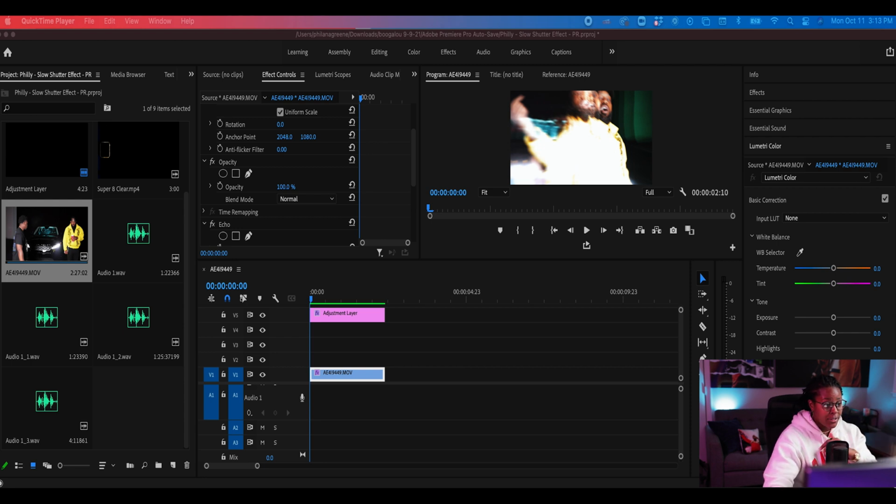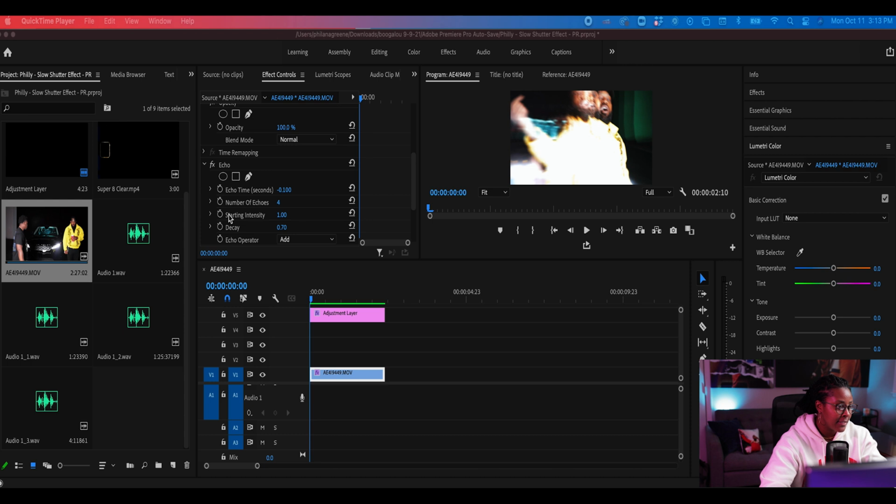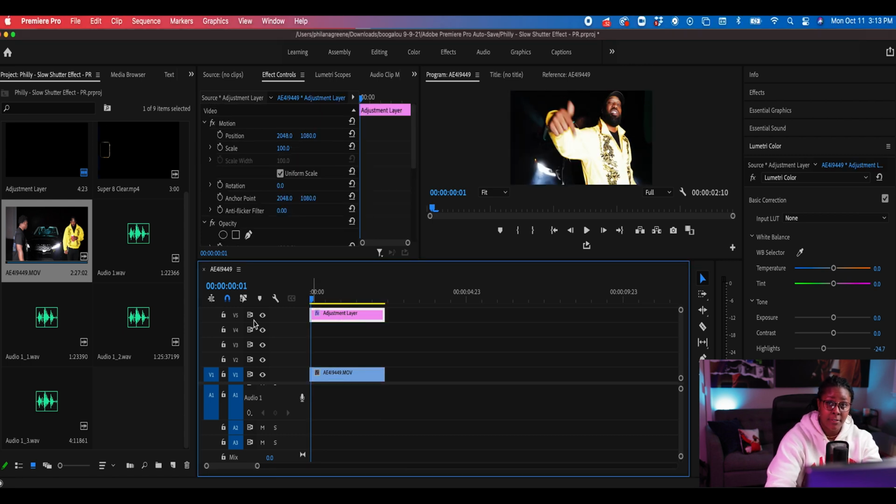Now, the first thing you want to do, obviously, is open up Premiere Pro. If you already started editing and now you want to just add this effect, just select the clip that you want. For me, I'm just going to take the clip here, drag and drop. Matter of fact, let me start over because this already has all the effects on it. So I've dragged and dropped my clip into Premiere Pro. Please ignore the adjustment layer. I just put a LUT on there just to color it a little bit.